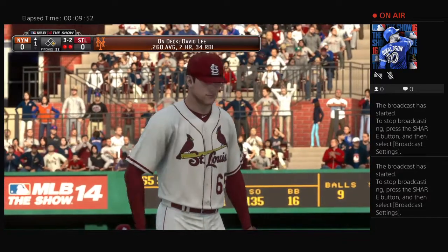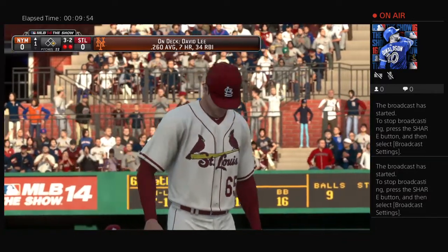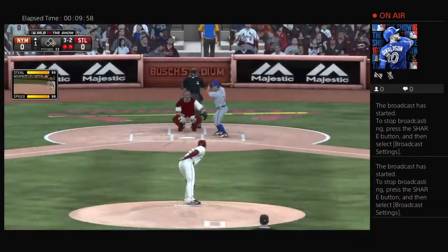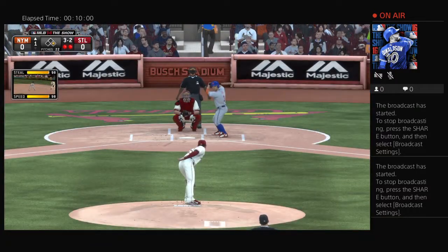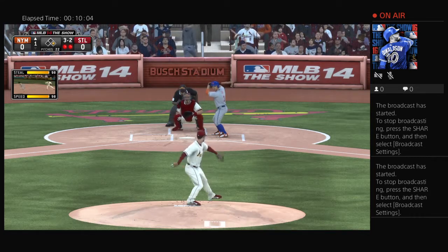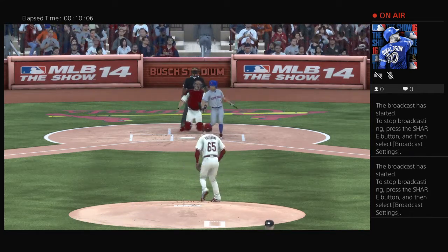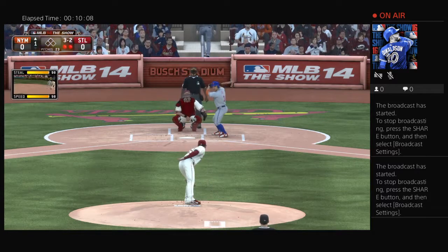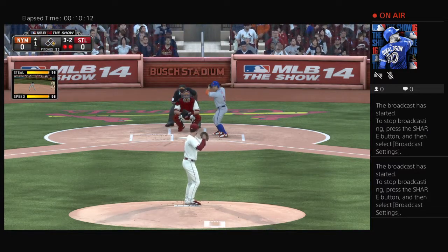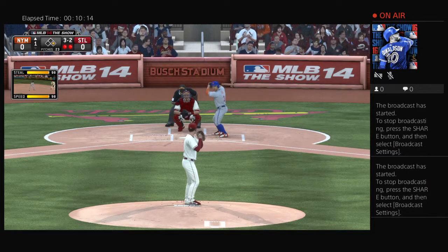One thing you can say with certainty, he's really tried to take some ownage on that inside part of the plate. It's something that you need to learn as a young pitcher. You've got to have that willingness to work inside, or guys at this level will just lean out over the plate and eat you up. Boy, really making him work now as the 7th pitch of the at-bat is also fouled away, so the count will hold steady at 3 balls and 2 strikes.